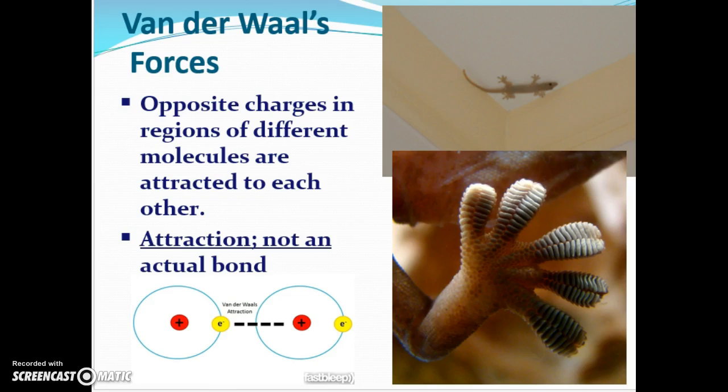And so the molecules in the ceiling are stable. They're not really experiencing this. They're simply there. But these thousands of atoms and molecules in the foot of the gecko actually are going through this van der Waals experience, and they're allowing the gecko to use that attractive force to stick to the wall, to make a bond that's temporary to the wall. But since it's continually changing, they can also lift that foot away from the wall and place it, to take a step. So that's essentially how van der Waals forces work.